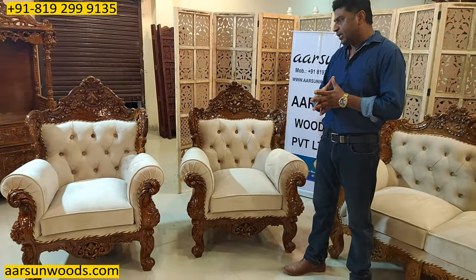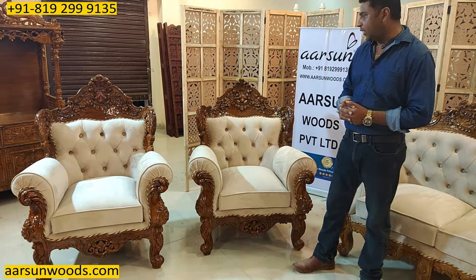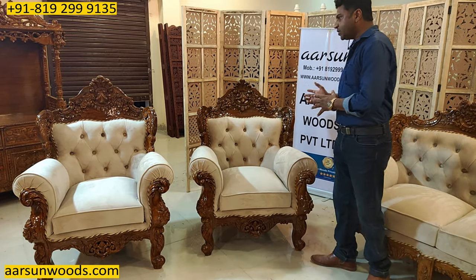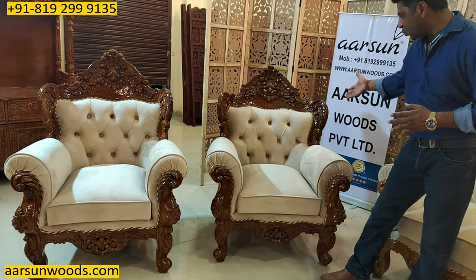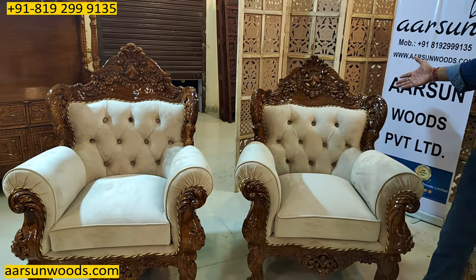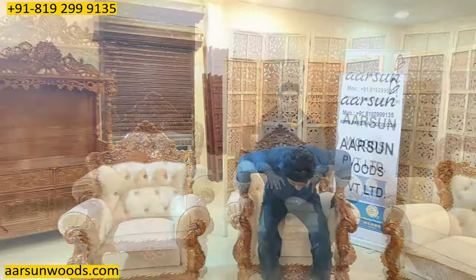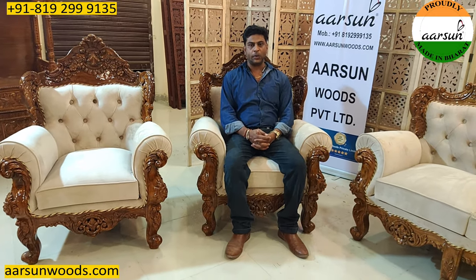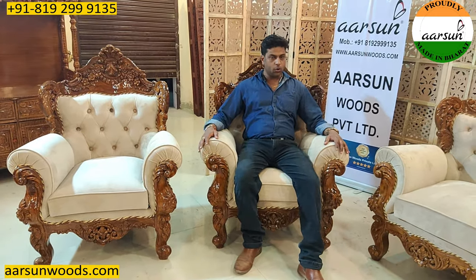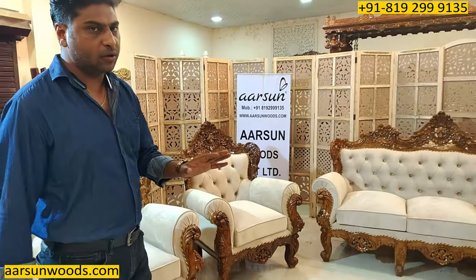Our concept is basically Maharaja furniture, or the royal furniture, as a lot of people call it. Royal furniture mostly has wing chairs. If you see on both sides, it has two wings, or as we call them in local language, ears, for the chair. When you sit on it, it gives you the feel of a royal chair, a throne kind of thing. Very comfortable with the two handles on both sides, fully cushioned. Altogether a nice set and a very liked finish for people who love the wooden finish.